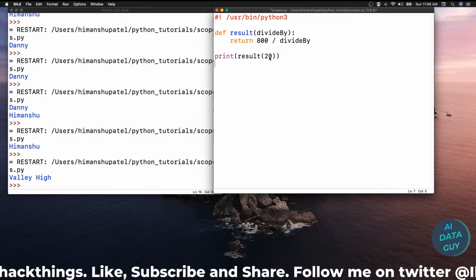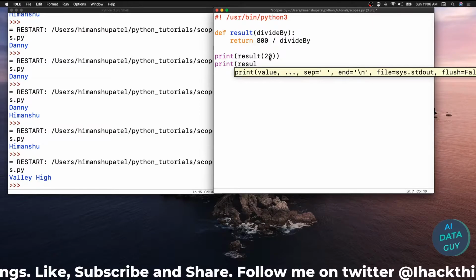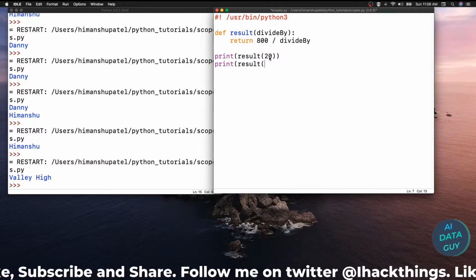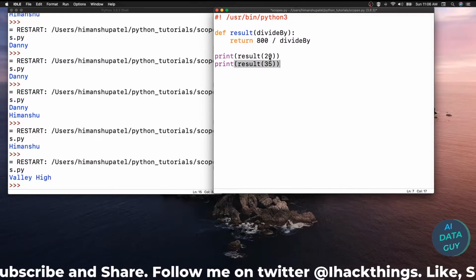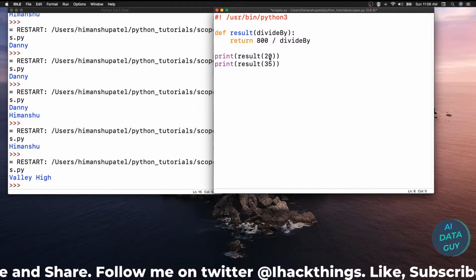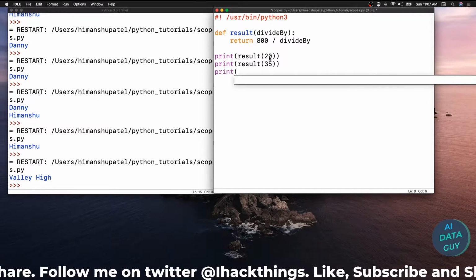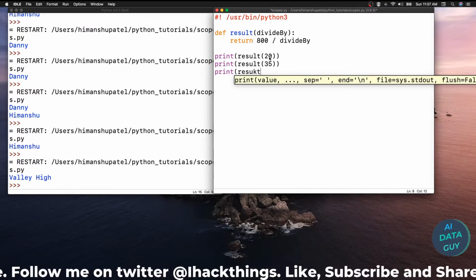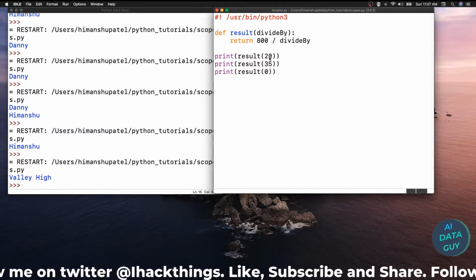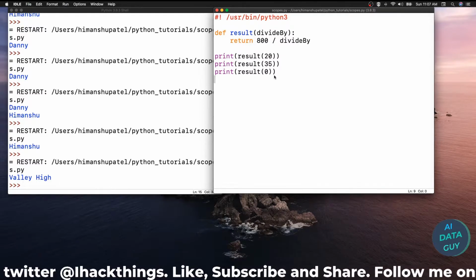And then I will say print, there will be some print statement, result divided by 35. I'll just use an odd number to make sure that you guys understand what it looks like. Okay, and then I will say print result is 0. Now I will just hit F5 and see how it goes.